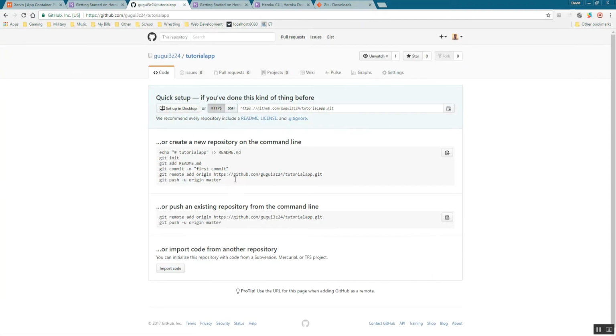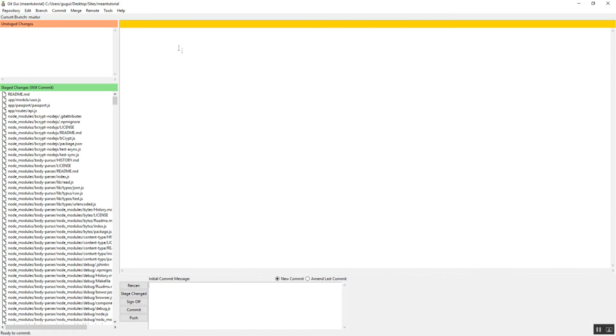And so, like I was saying before, if you're using the command prompt, you can go ahead and do that. This gives you the directions on how to do that, okay? Like I said, I like to use the GUI just because I don't have to remember any of this, so why not, right? So I'm going to go ahead and copy the URL, right? Copy that address for the repository. And then right here where it says initial commit message at the bottom, you want to put here whatever it is that you changed, right?